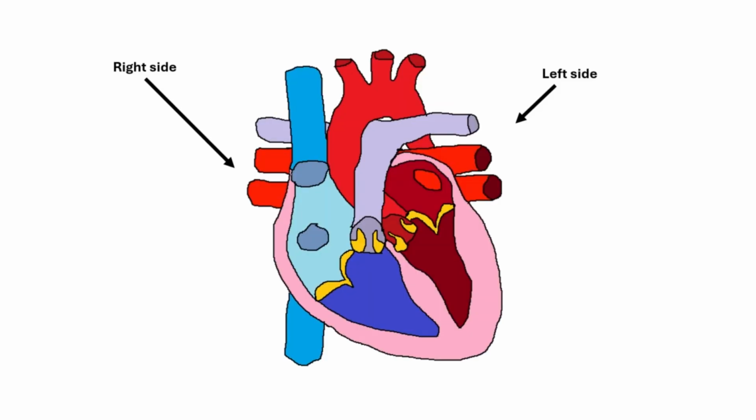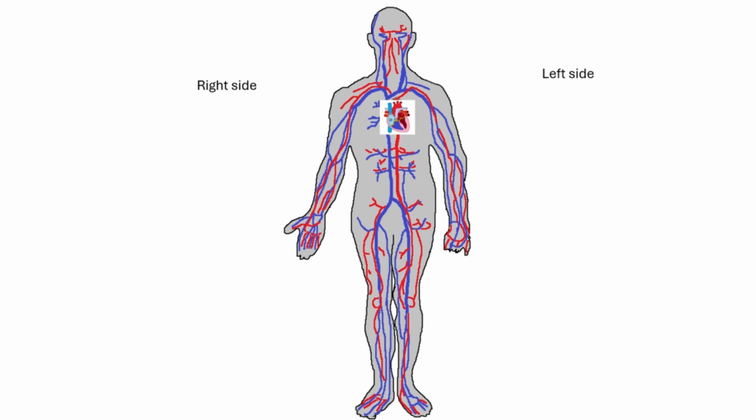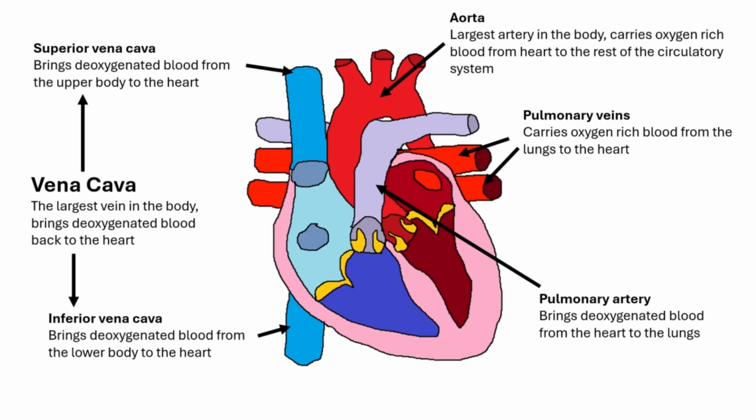The heart is not symmetrical. The right side takes in deoxygenated blood, while the left side takes in oxygenated blood. You might notice that the right side of the heart is on the left side of this diagram, and that the left side of the heart is on the right side of this diagram, and this is intentional. The way the two sides are labeled is according to the perspective of the person in the diagram. So this will be the person's right side, and this will be their left side. And as such, this will be the right side of the heart, while this will be the left side of their heart.